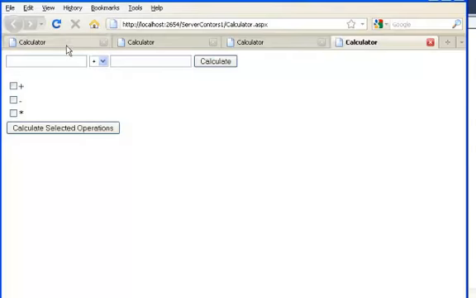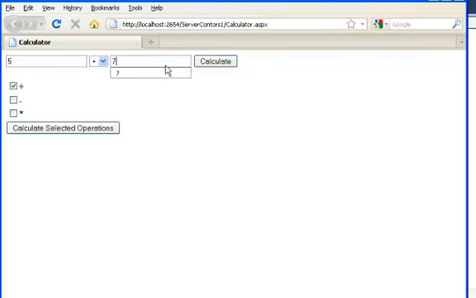Okay, so again 5 and 7. If you click on plus, 5 plus 7 is 12. If you click on minus also, now you get 5 plus 7 equals 12, 5 minus 7 equals minus 2, and now you have all these values. So you could have any and all.